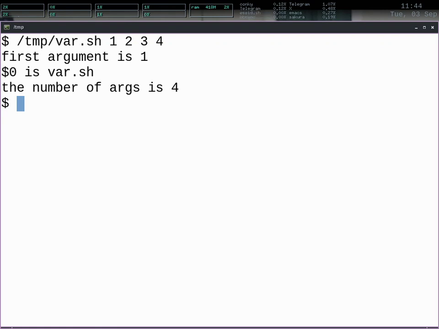How can I write the condition? There may be a lot of conditions. You can say man test, because you can check if a file exists, if a file is a file, if a file is a directory, if a file is executable, if a path exists. You may want to check numerical values, if a value is equal, less than, less or equal, greater than, greater or equal. There is no need for you to remember all of them. I don't remember all of them, for sure.